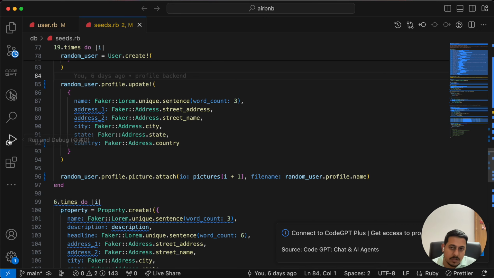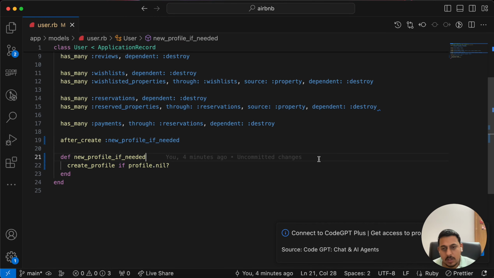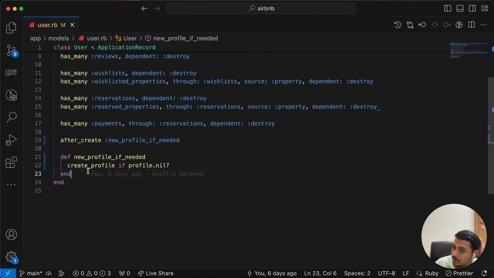So this means this code is working, but we haven't tested the new code yet. So what I will do is create a new user. That means the default profile will get created.